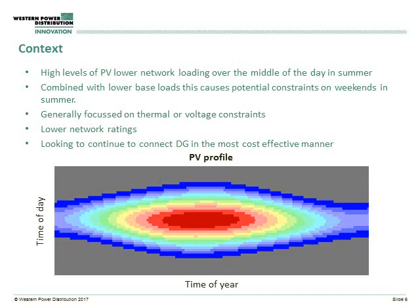Looking at what this does to the network in more detail — as you connect more and more PV to the network, this has some really interesting effects. First, you have high output focused on the middle of the day and the middle of the summer. The profile shown has blue representing low output and red representing high output. As you shift through the year you get higher outputs in the middle of the year, and as you shift through the day you get high outputs around midday. So the middle of summer, middle of the day, you get quite high outputs for PV. That combines with a time when we typically have quite low load on the network.